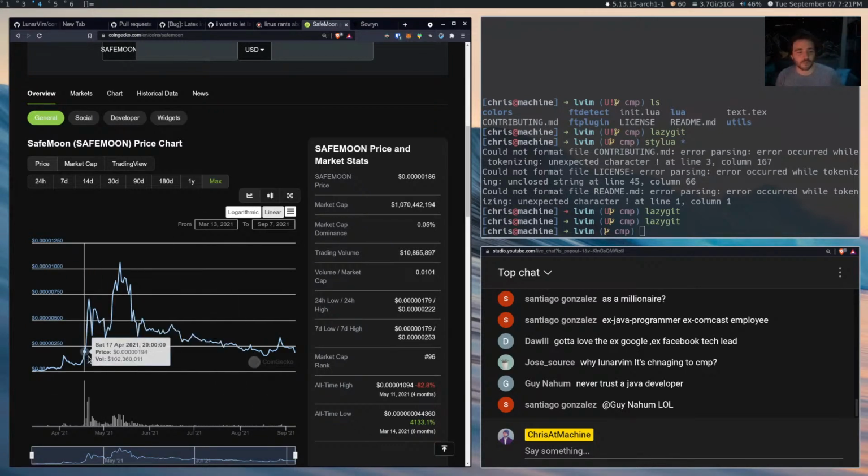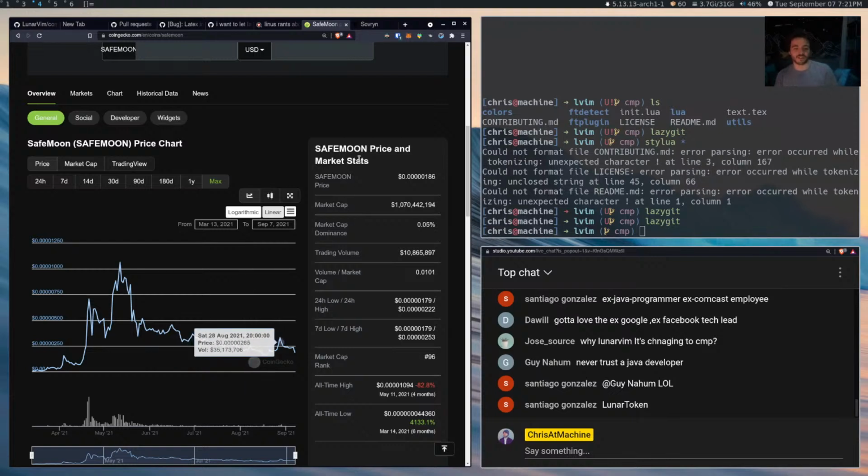It's a safe moon because, see, if you bought back here, you could have been a millionaire. But most people bought here, and then a lot of people still bought here. This is retail. And it could still go up again. Who knows, right? This could pull another Doge or something like that. What's the market cap? $1 billion? Could it be worth $30 billion? Yeah, it could be. So who knows?